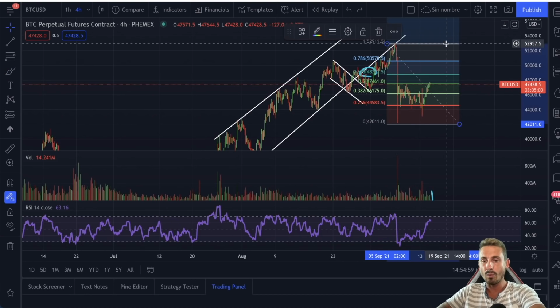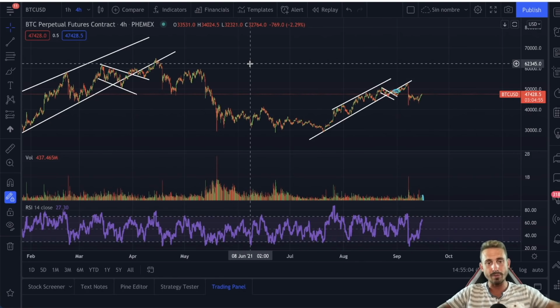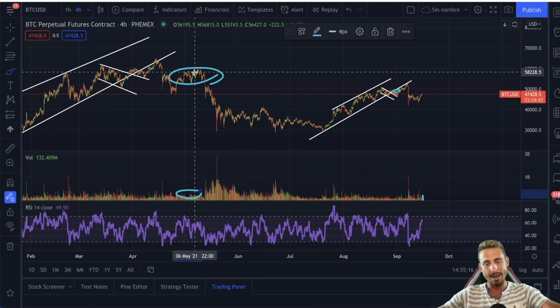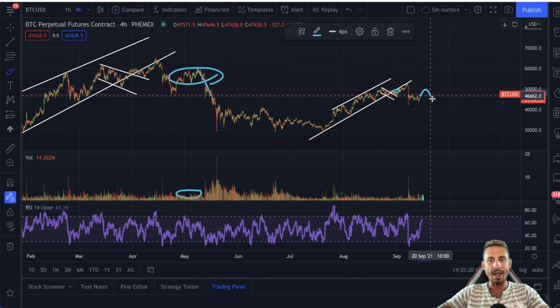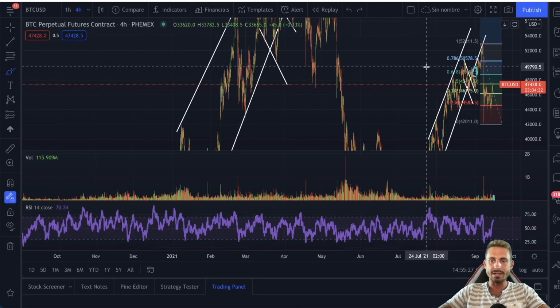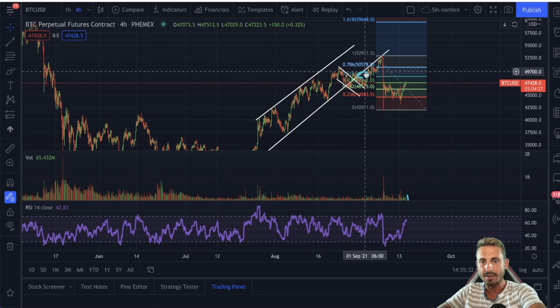Also, by looking at what has happened here, something very, very similar. You know the deal: volume goes down, volume goes up while the price goes down. On the retracement, if the volume keeps going very, very low, just like what happened right over here, the most likely scenario is that you're going to have that dead cat bounce situation. That's what happened there, so it's very likely it might happen here, especially after breaking a major uptrend structure. It's just price action, guys. Price action is one of the most important things to watch by looking at the chart.